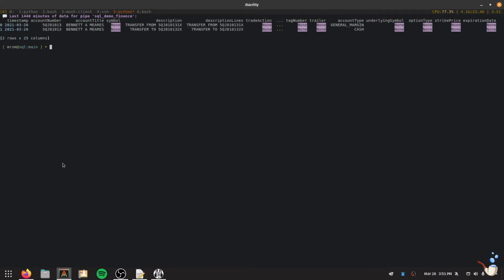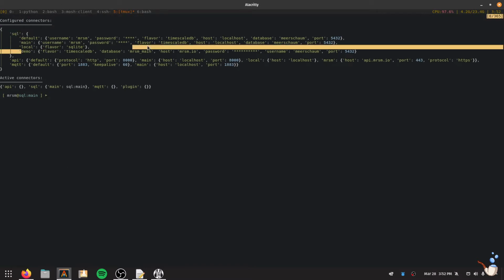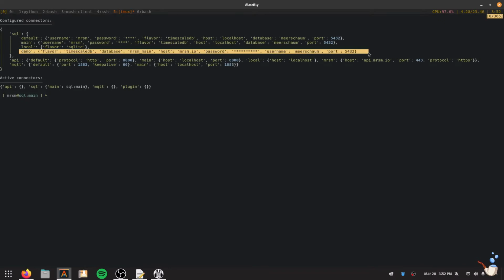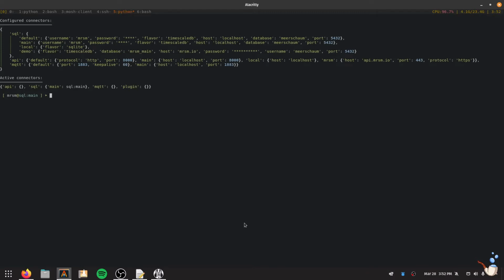Now that we've done that, let's go ahead and sync another table, another pipe, but this time we'll be doing it through a different method. To verify that we added SQL demo, here it is. This is the metadata that we just registered when we made the first pipe. It just so happens that SQL demo is itself a Meerschaum instance. Now, if it's a random legacy database, you cannot do this step. If it's another instance of Meerschaum, that gives you a little bit more flexibility in things you can do.